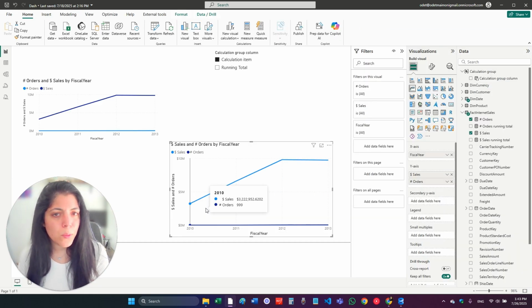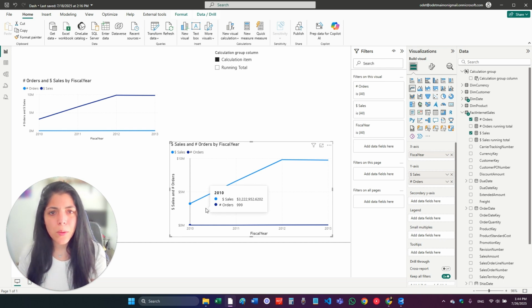So calculation groups is a very good feature, but sometimes it's better to use field parameters. Why? Because reality doesn't always work the way best practice expects us to. Even if we're using the same logic, sometimes we have to adjust some of the measures, and calculation group is very limited.